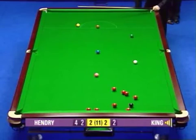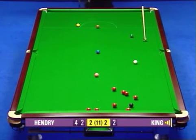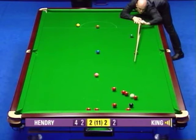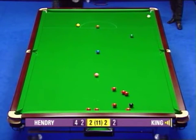Played that in the belief that it was the only red he could possibly leave. Well, it was, but he missed the red, brought another one into play, but more importantly, brought the black more into the open. If Mark can pot this red, and he's going round, I thought he may stay there for the black, using the second red to hold the cue ball.